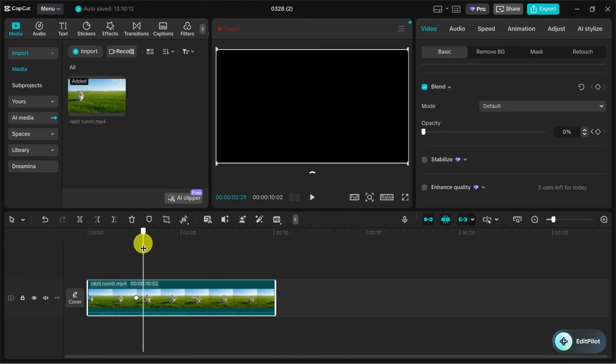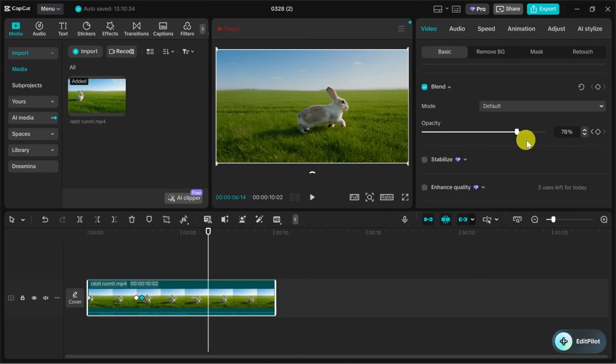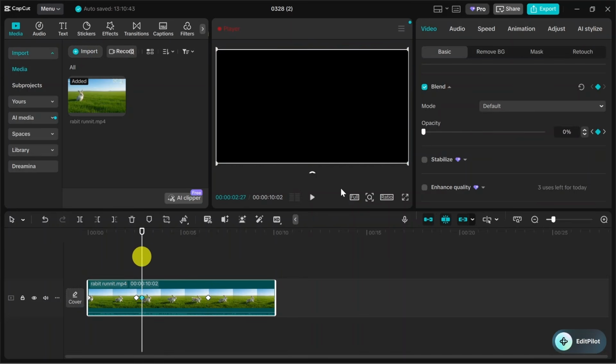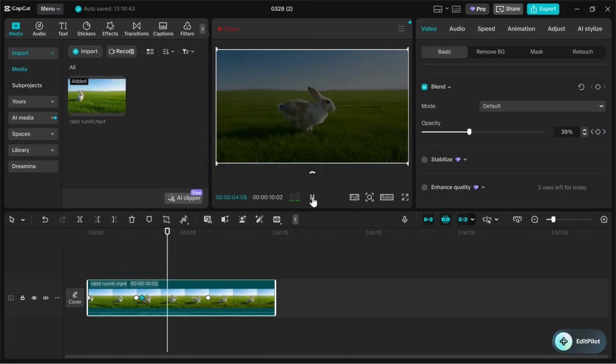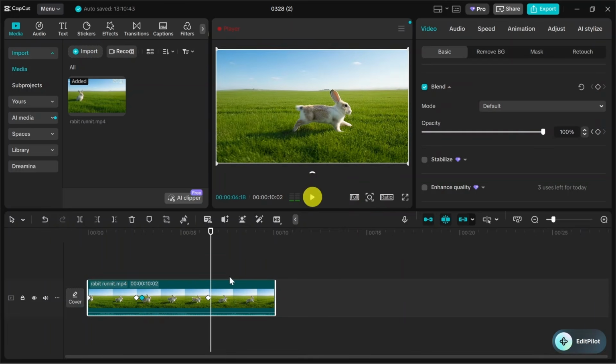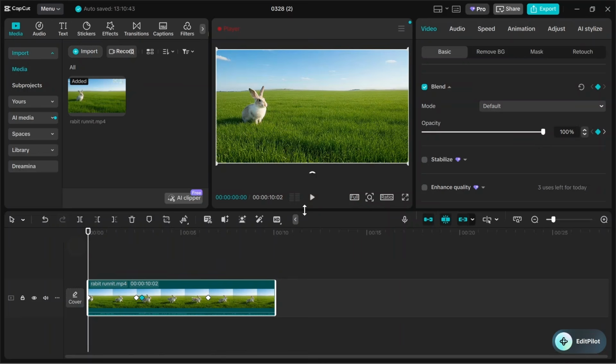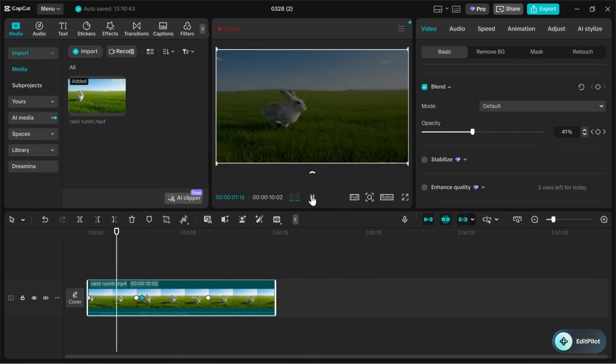How to fade in video on CapCut. Now I will add one more keyframe. My line is here. I'll go to again opacity. Add the keyframe. I'll move here. I'll increase the opacity. Now you can see this keyframe automatically added. Now if I play the video from here to here. So from starting, if I play, first fade out, then fade in.